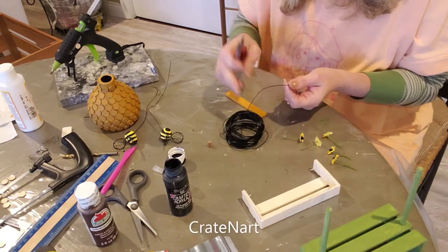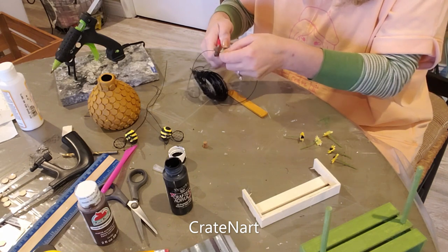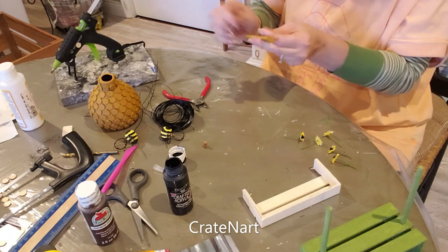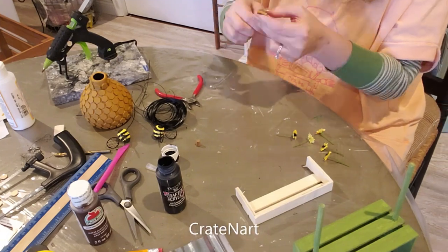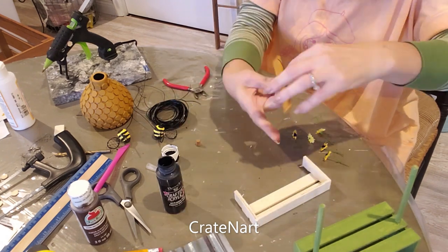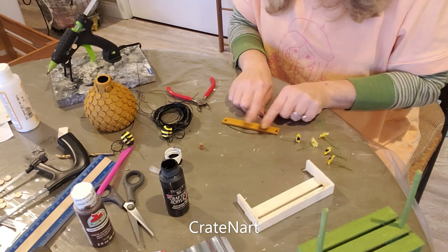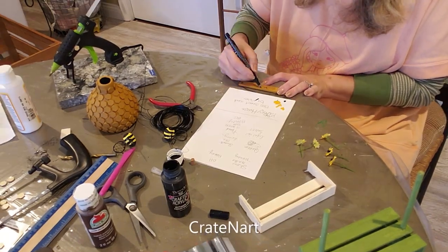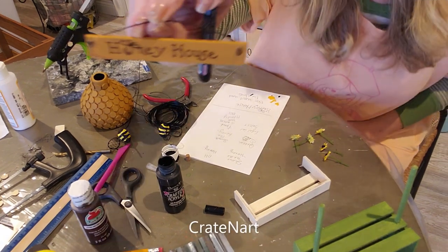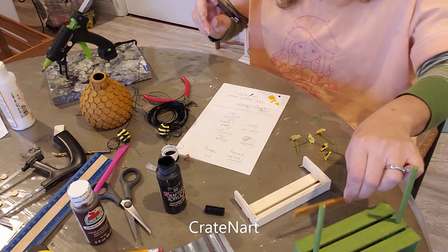Okay, so the next thing we want to do is we want to cut a piece of wire and it's going to go on this sign, and I'm going to hang this on the front side of this stand here. And on my sign, I am going to write Honey House. So that's what I made on mine. I wrote Honey House. And I'm just going to hang it right here.